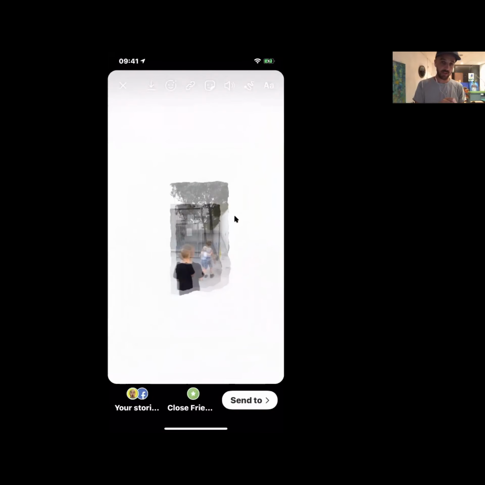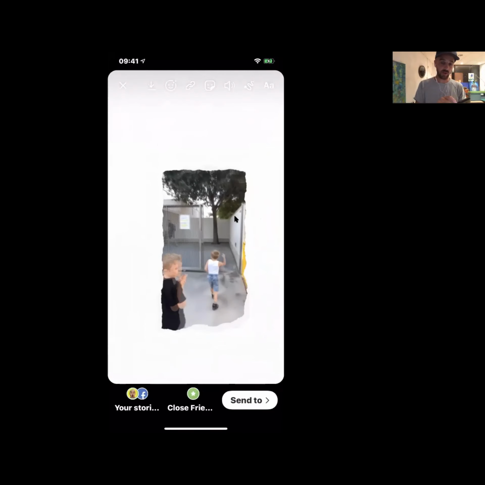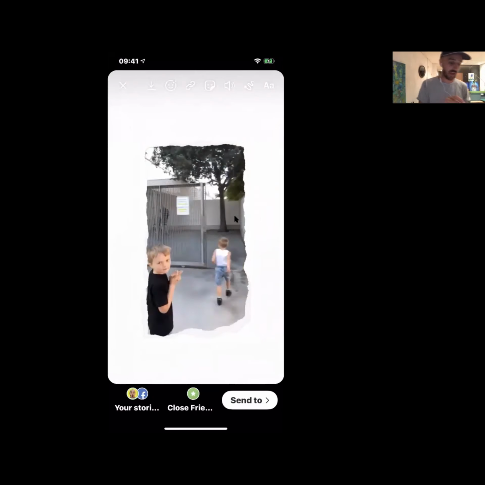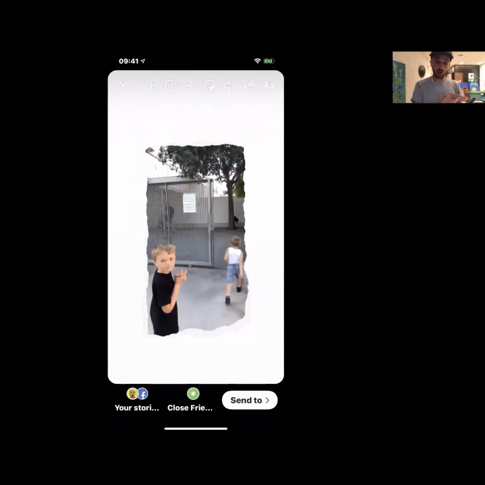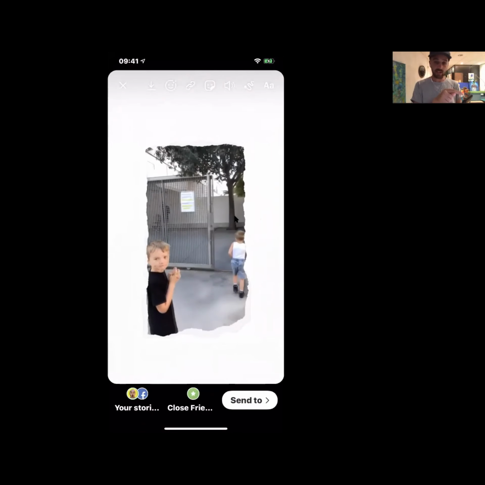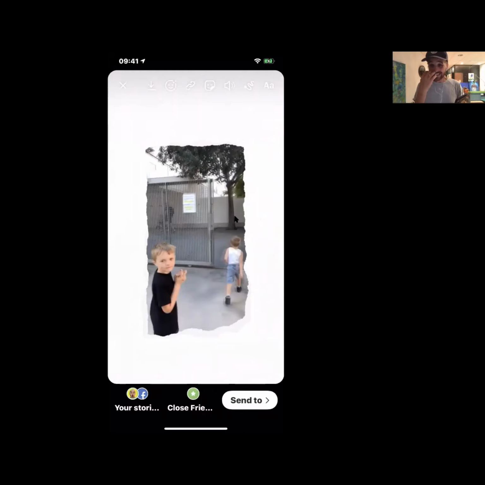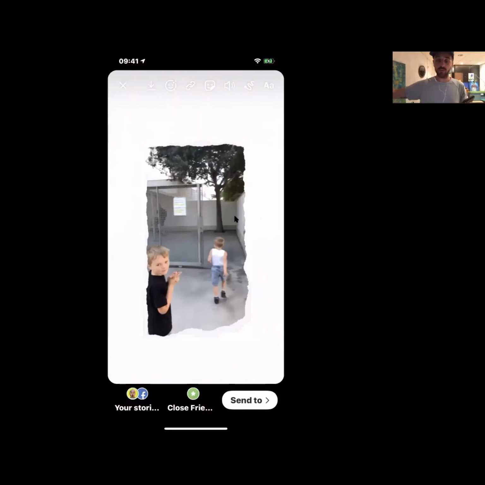So the first one is where you can save it to your phone. The next one is filters. The third one, the little paper link chain on the top there, that's where you can link it to an Instagram TV video. I'll talk about that another day because that's something else. The sticker is something I'll show you in a second. You can turn sound on and off. You could have a little doodle around it if you want to. So I wanted to do the edge on there. And then you've got where you can add in wording.